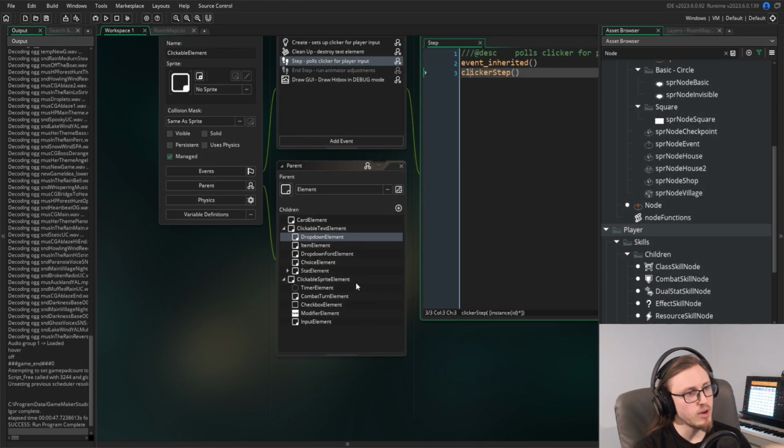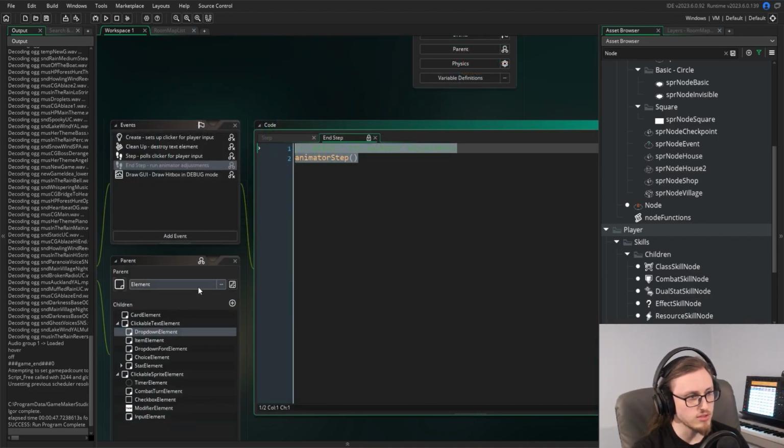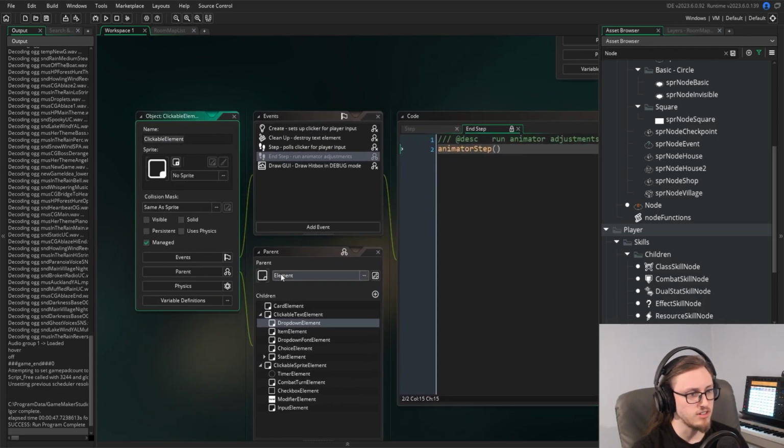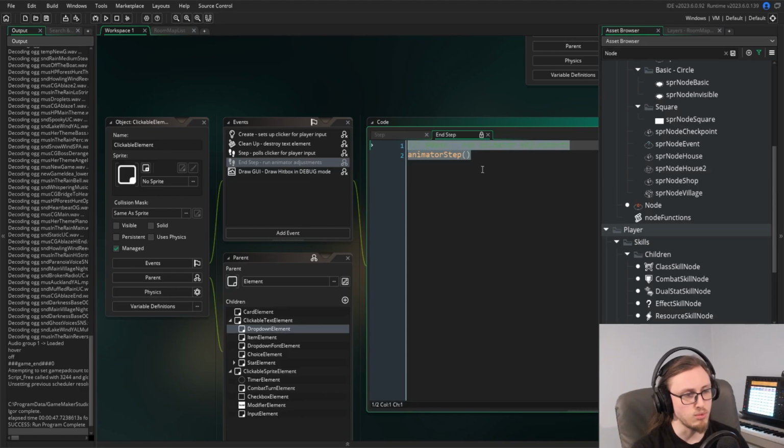And normally if there's something we want to reuse to avoid having to code it over and over, we'll use something like inheritance, where basically the code written for the topmost object will then be inherited by all the child objects underneath. We have one example right here. This is code given by the element. And now, because the clickable element is underneath element, it just absorbs this and runs this code as well.